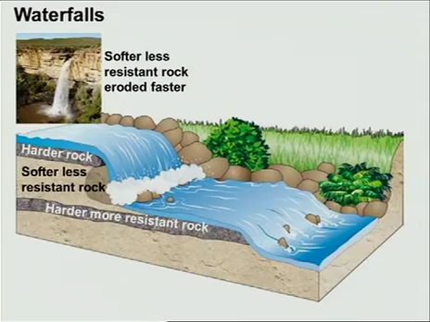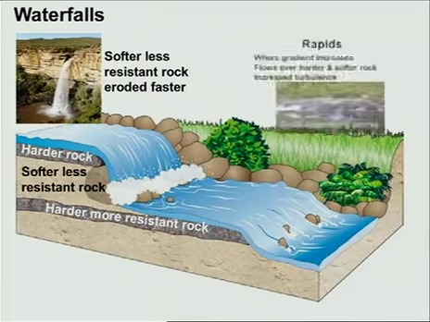Now, what happens in the form of a waterfall is that water comes and it falls. That's why they're calling it a waterfall, over the harder rock, right? Because the softer rock erodes away much faster. The result is that the water comes up to your hard rock and falls over the hard rock. And then, of course, we've got your rapids.